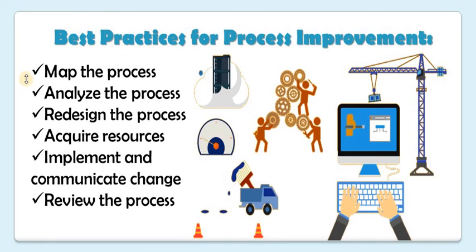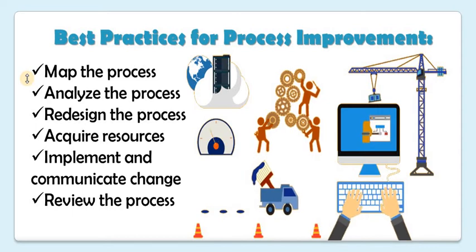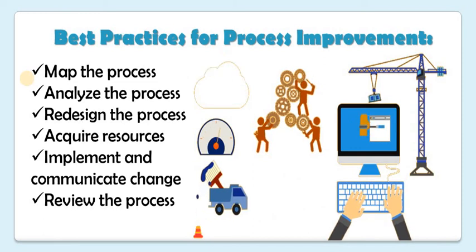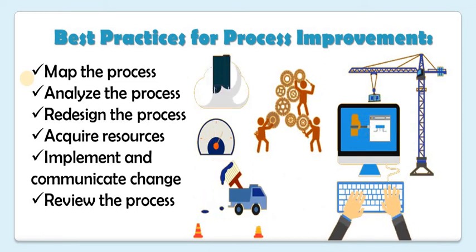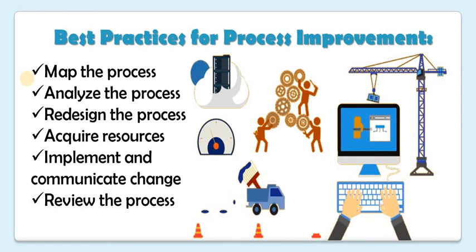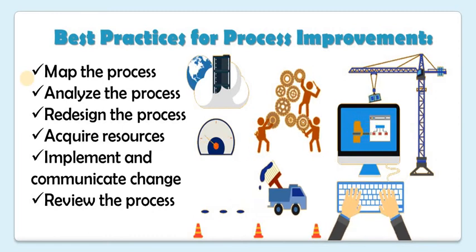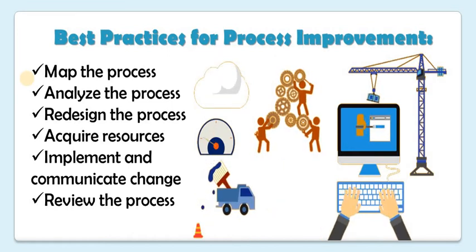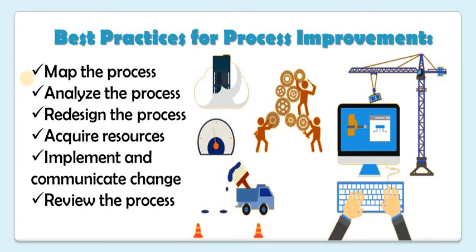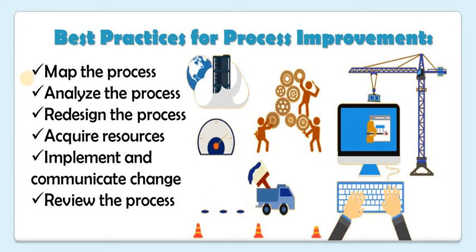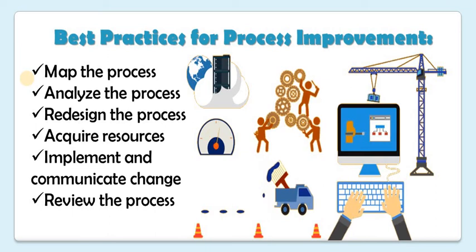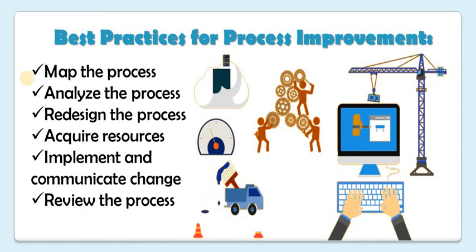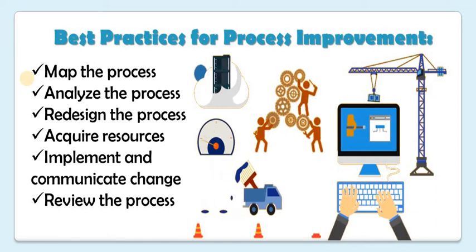First is to map the process. Once you have identified which processes need to be improved, you need to document them step by step using a flowchart or other diagram. This illustrates the key steps in the process, so they can be easily grasped by stakeholders. Explore each phase in detail because some processes might include unexpected sub-steps. Involve those people who use the process regularly to make sure nothing important is overlooked.